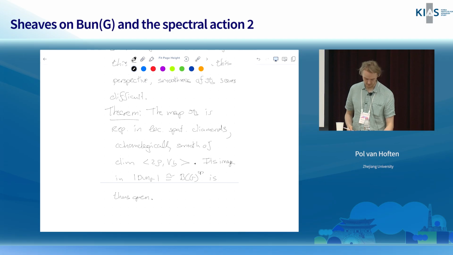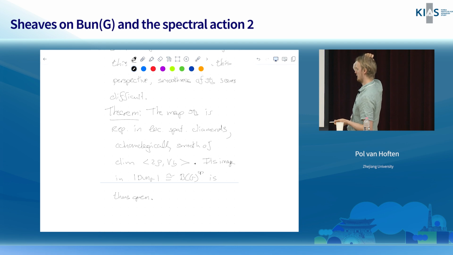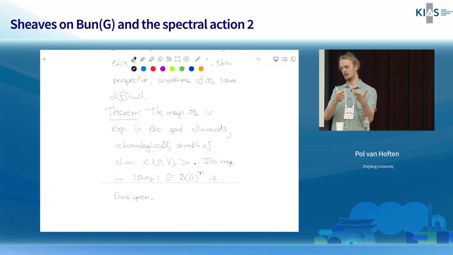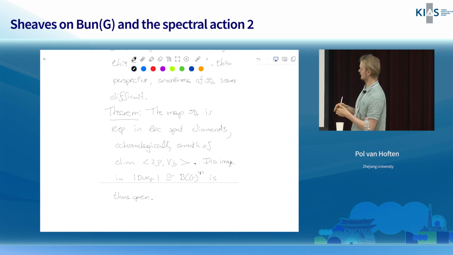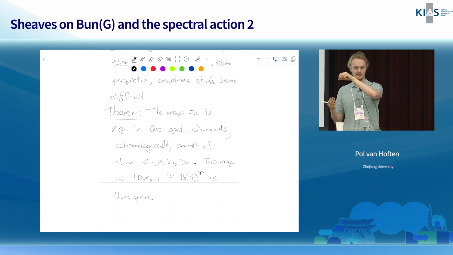So what does this image mean? For GLn, I'm fixing E1 and E2, and you're asking what bundles can I write as extensions of E1 by E2? Of course, E1 plus E2 is in there, but there has to be more in there because it's open now, right? So it contains this point b, but it must also contain all things that are smaller than b in the usual order on B(G).